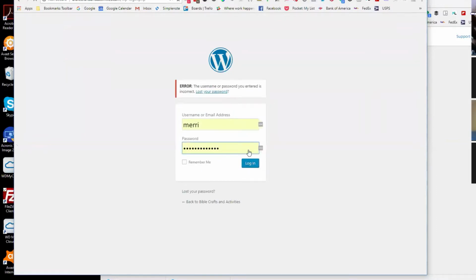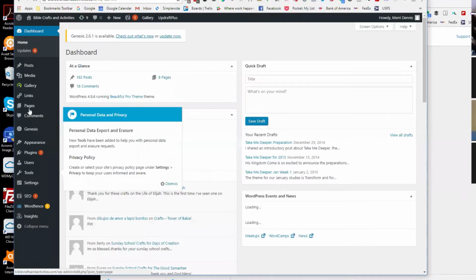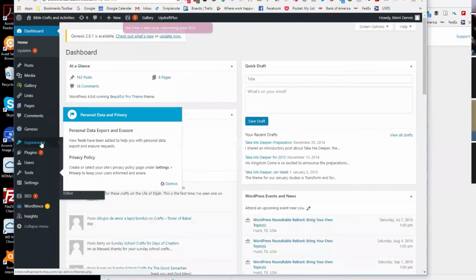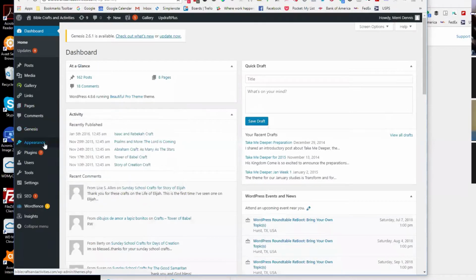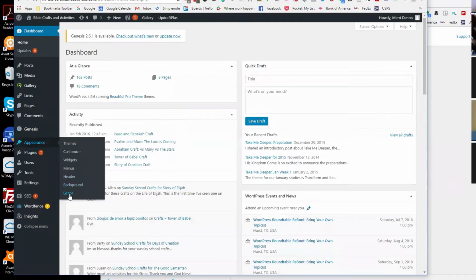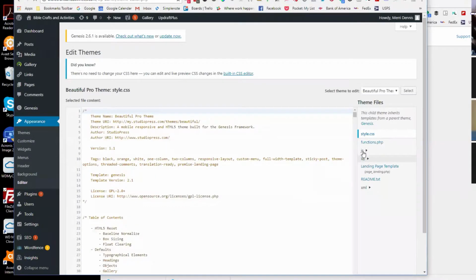Oh, hang on. So here we're going to go to the editor and style.css and font family, maybe.